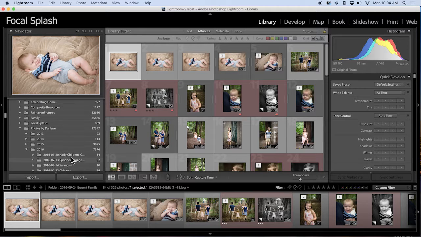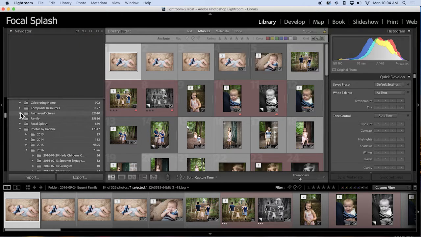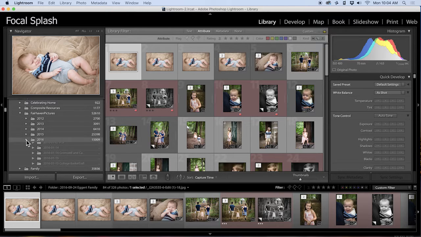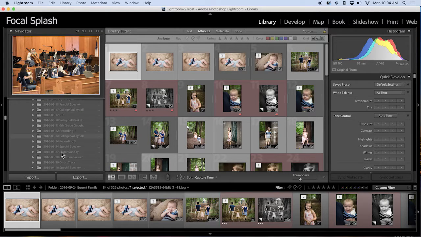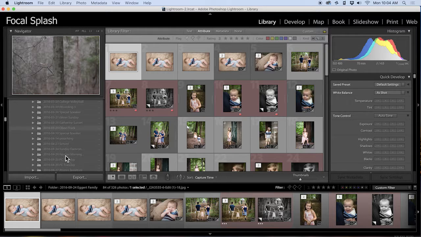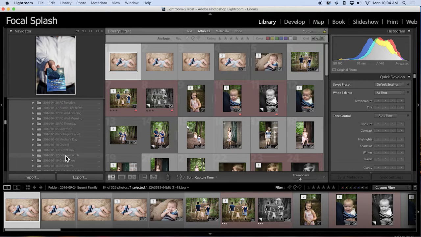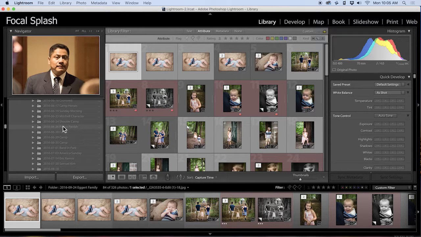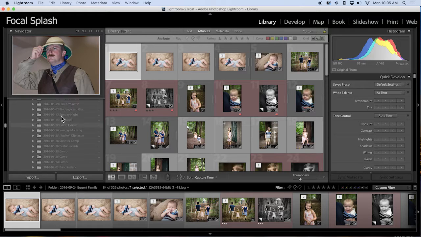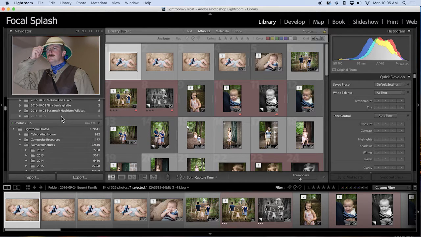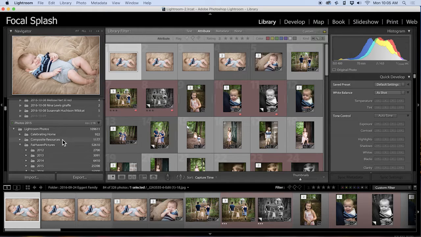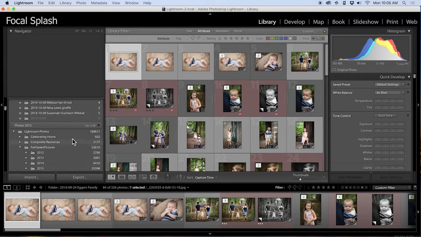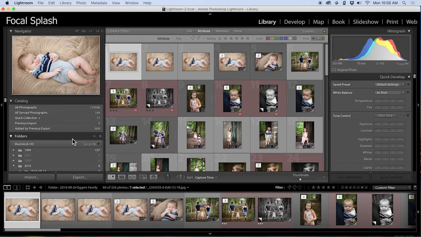the different photo shoots. And let's just see, here's the church we go to, and we take lots and lots of pictures for the church. And so spelling bee, that's a school, and special speaker, and the college is there too. So all kinds of pictures we take are all categorized, and for me it's easy to find that way. We do use facial recognition and saving people's pictures by their faces, and keywording and things like that too, but that's a little more advanced in catalog, which you can learn later.